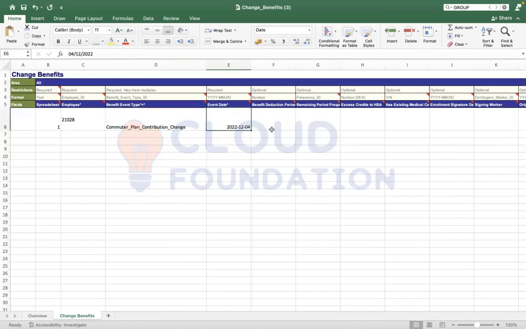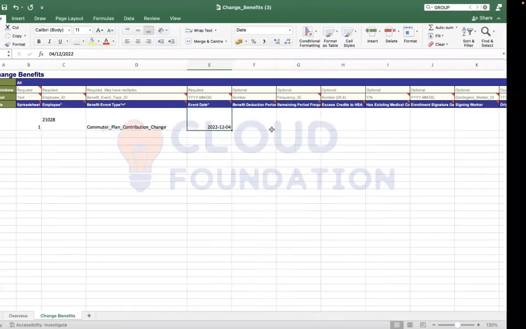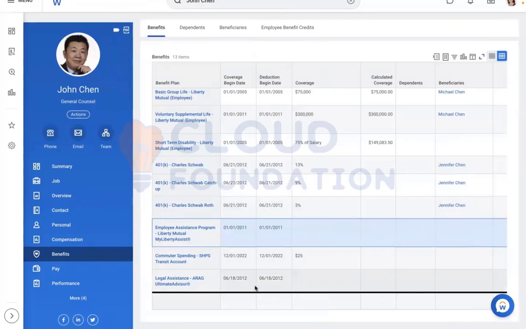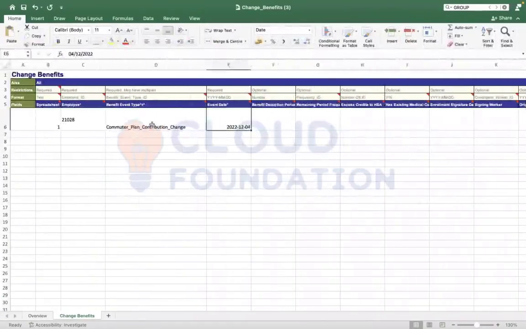Okay. But one thumb rule. For example, under commuter plan, we have two benefit plans, correct? Yes. One is transit, another one is parking. Assume the employee has both the plans, but you're trying to waive off only one plan. Don't go with this approach, man. Because it will remove both the plans. So you need to create a new event on an ad hoc basis. We will call it a placeholder, attach the coverage type, and use this event type only for removal of the plan.